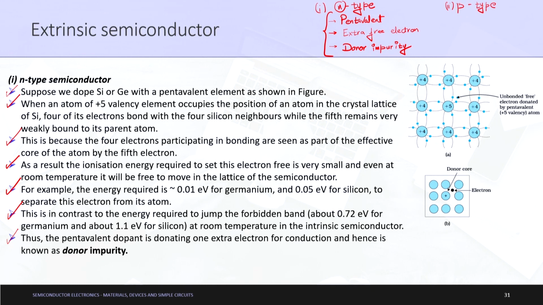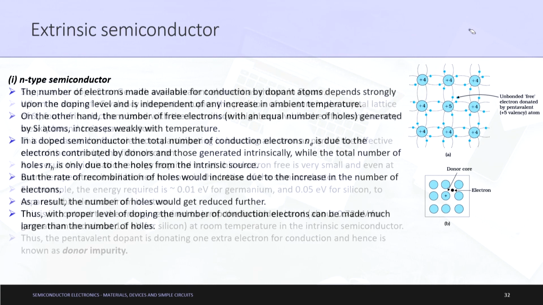When you understand, just in the next slide, p type will basically be due to extra holes. We understood this in intrinsic semiconductors, and holes can be understood as some positive charge carrying substance. So this will be due to holes, and hence you can remember n type as electrons. Basically, the extra electron will be used for conduction of electricity in n type, and in p type holes will be used for conduction of electricity. Fine, let us move with the further discussion then.